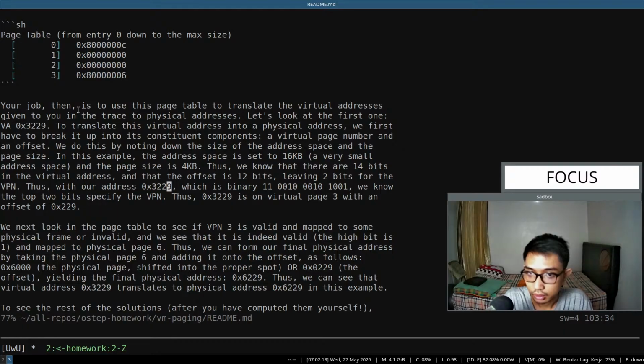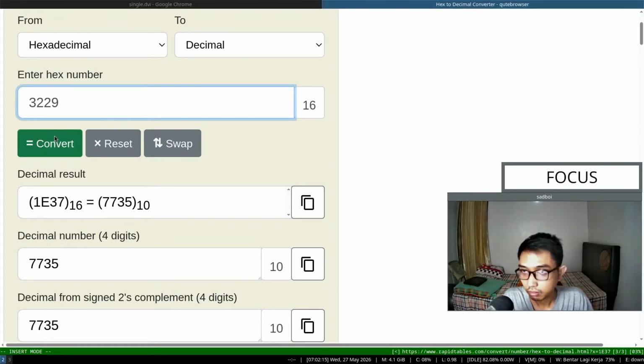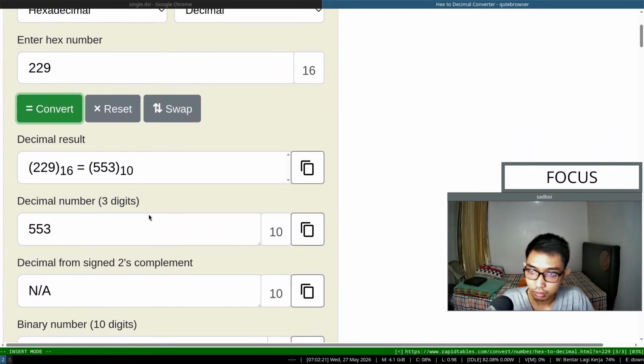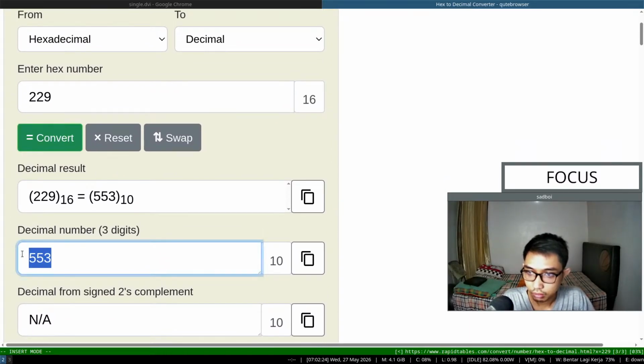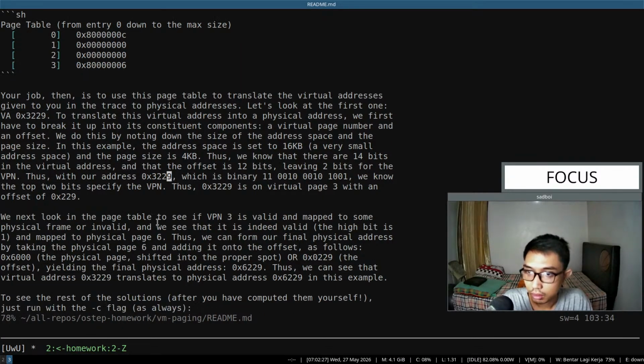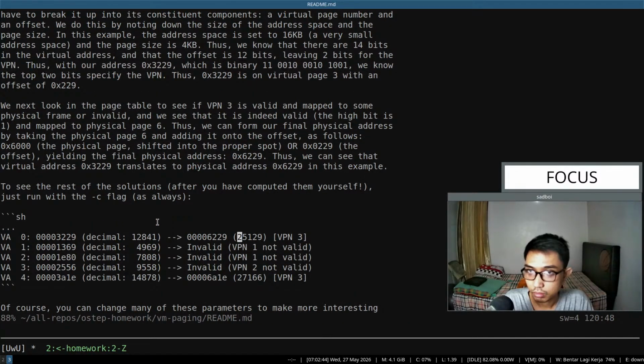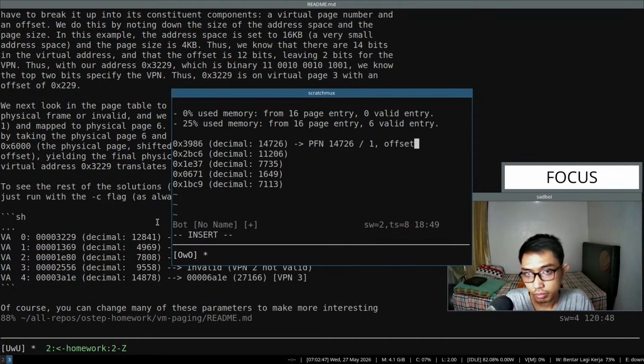Let me check. 553. Okay. So is the offset also this one?